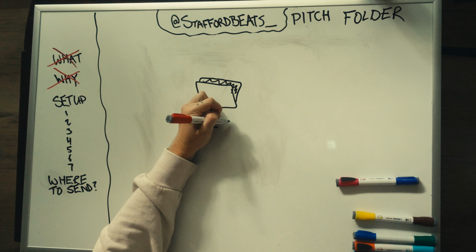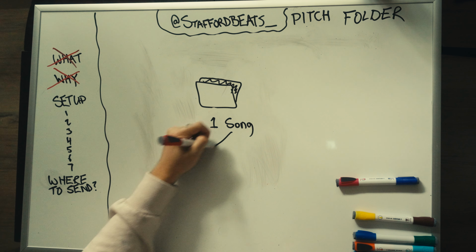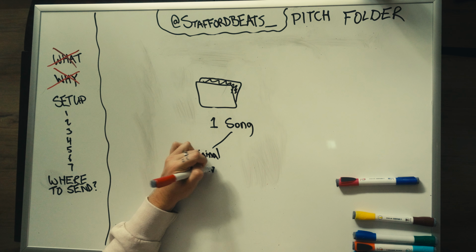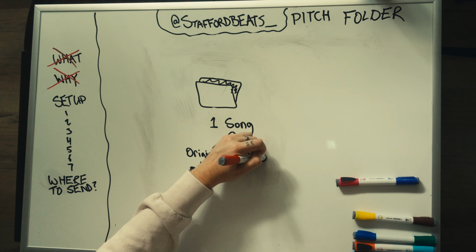All right, so folder number 1 is going to be your song. So this is going to include 2 main things, right? You've got original. This is just going to be the normal export of your song, MP3 and WAV. Now the second one is going to be a clean MP3 and WAV, because sometimes you're going to need to submit a clean version. So if you don't already have one ready, get it ready now. And if you have a non-explicit song, congrats, you're already done. Additionally, in this first folder, put any alternative versions that you have of the song as well. So if you've got remixes, sped up, slowed down versions, anything like that, also include that.